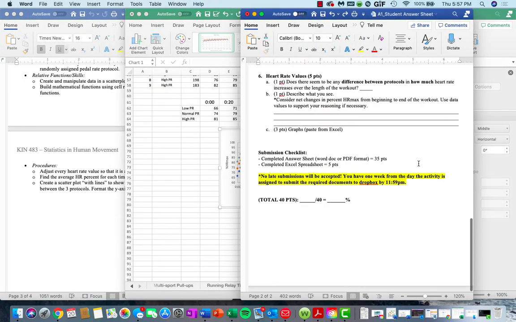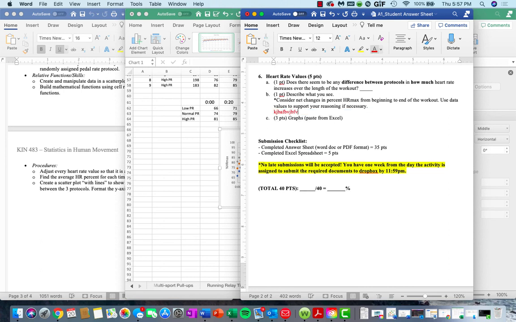Okay, so make sure that you submit your completed answer sheet. Everybody will do one on their own. When you put your answers in, what I do when I have short answers like this is I just highlight it, and let's say I'm going to make it red, and then you just start typing your answers. Type your answers in a different color.